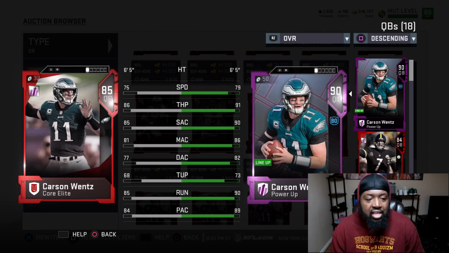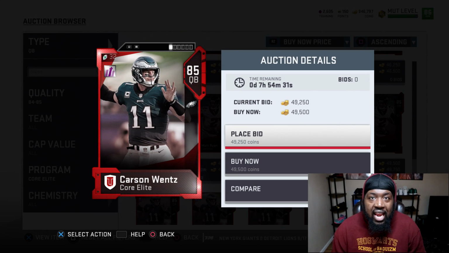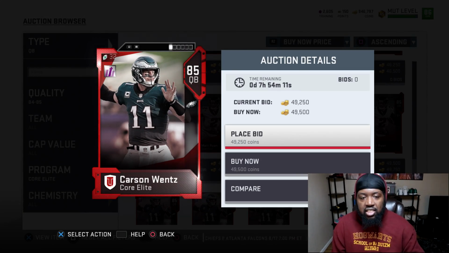But right now, 50,000 coins for this quarterback. He is currently the most expensive quarterback power-uppable in that range of 83 to 85. That's just because he's the best option to power up at this quarterback position for that range.